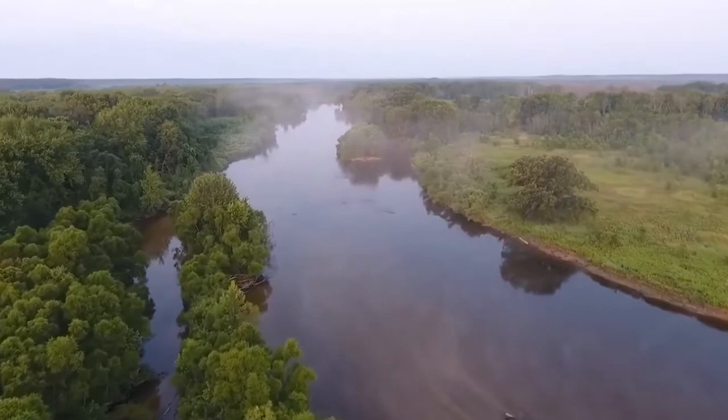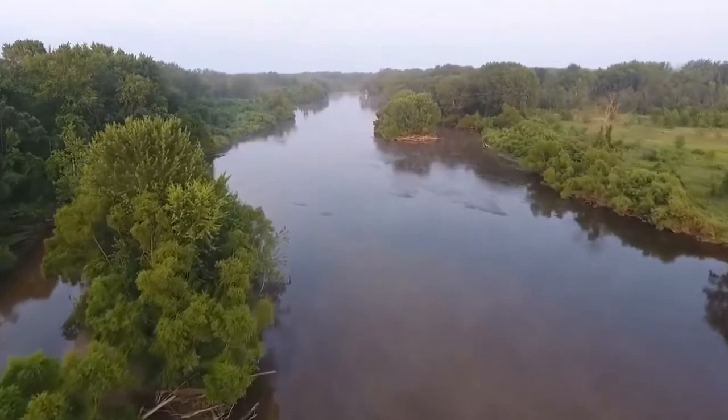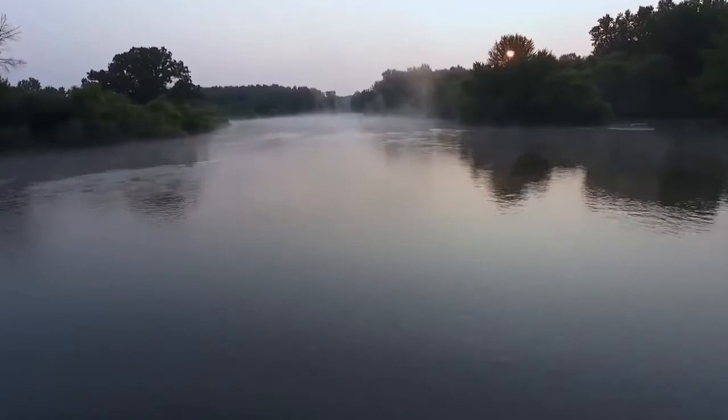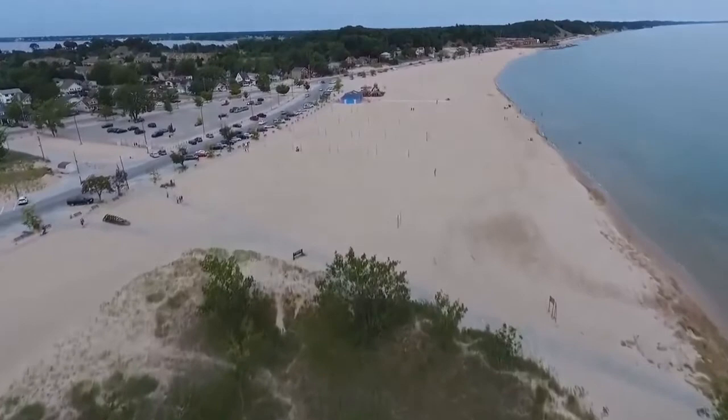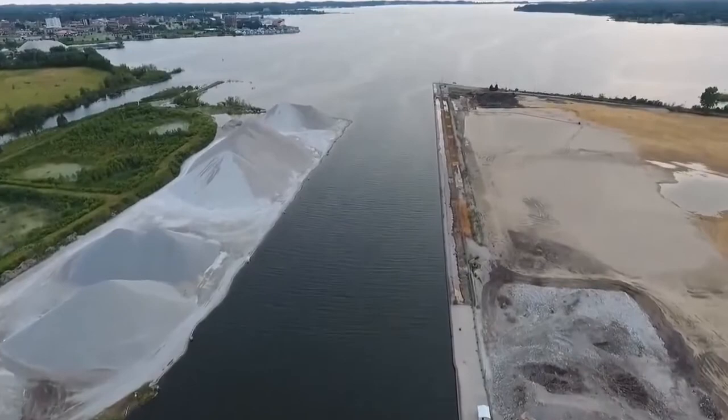Its watershed is one of the largest in the state. The river is cradled by extensive lowland forests, and it is home to an abundance of wildlife. The river feeds Muskegon Lake before it empties into Lake Michigan. And here, the iconic coastline is enjoyed by over 1 million visitors every year. This is a natural playground that is a part of our shared identity. But to continue to enjoy these places, we need the water at their edges to remain clean. And that is why the Muskegon State Game Area is so important.